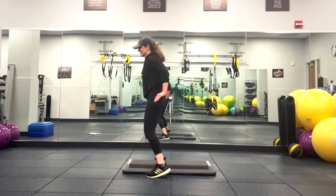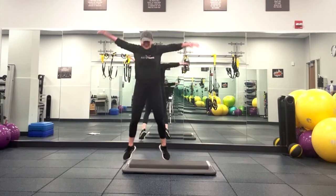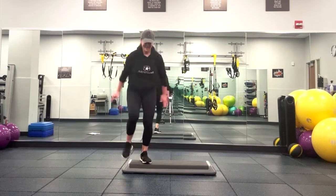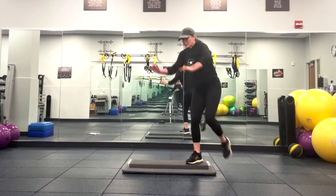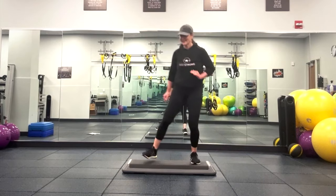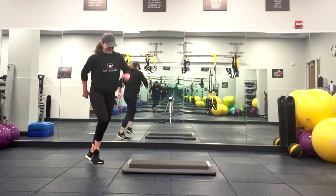Jack for two, stay left, and hop up. Left leg lunges off the side for three. Pendulum. Right leg lunges. Pendulum. Squat for three. Mambo back, L step home, and a single knee.